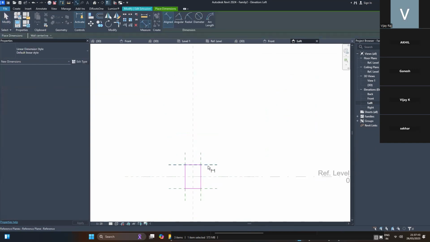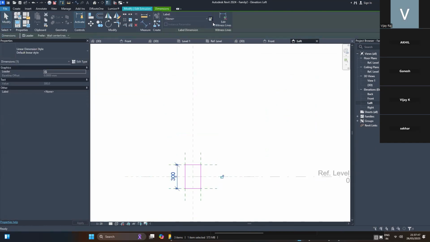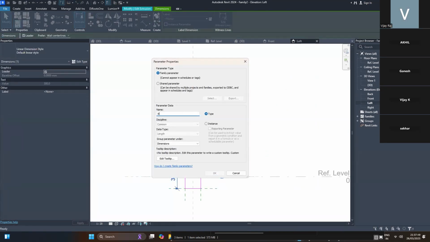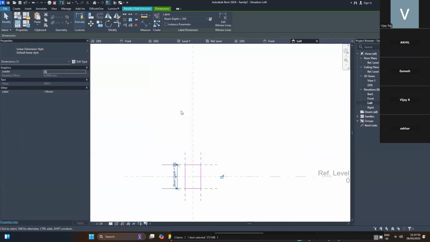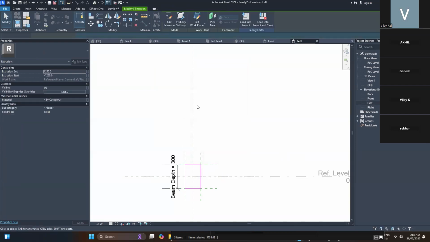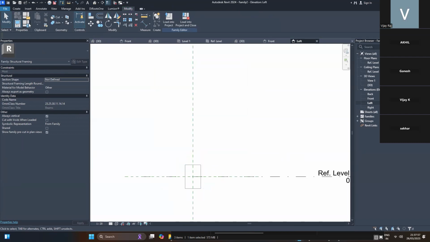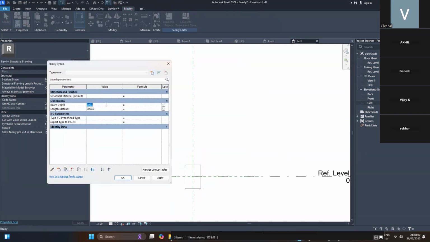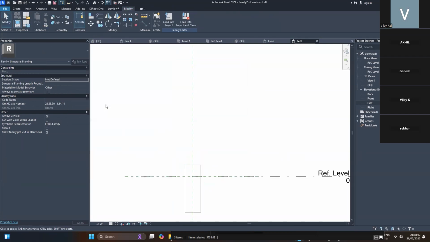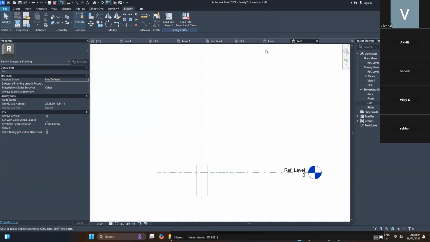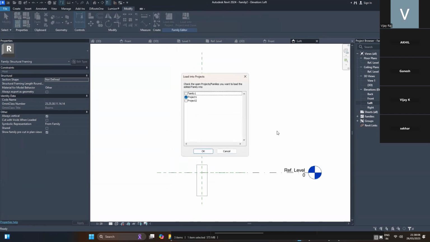This time let me try to add a parameter. And it's working. I can load into the project.